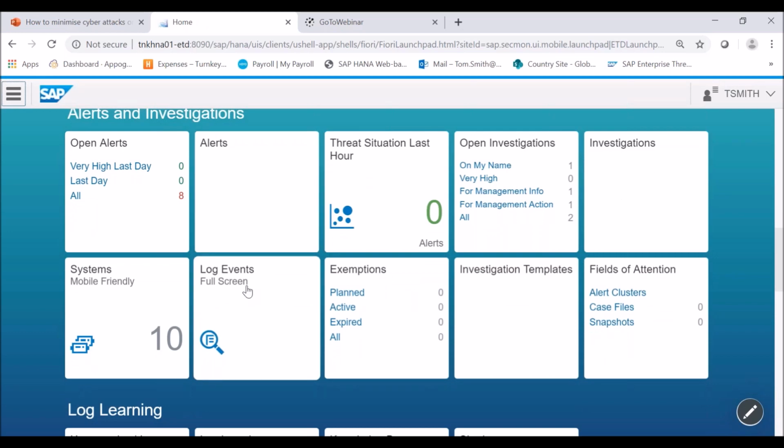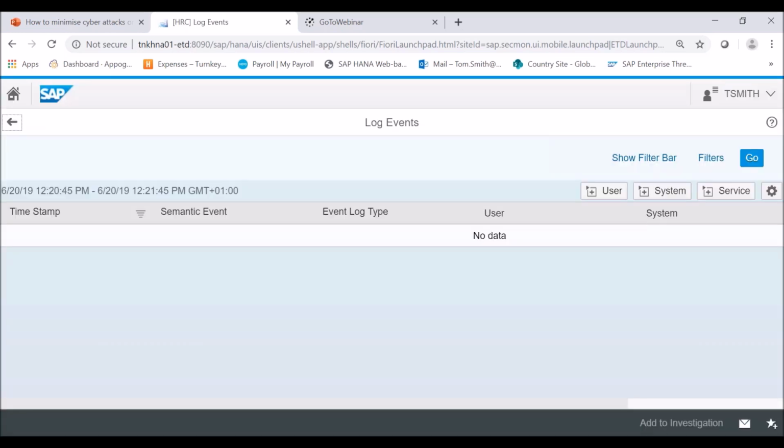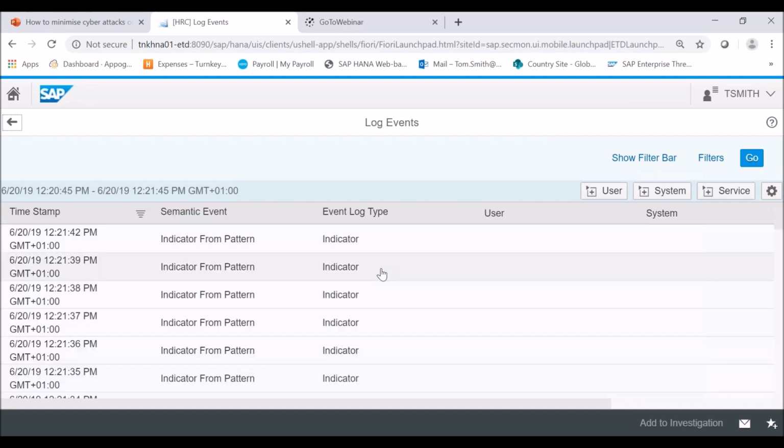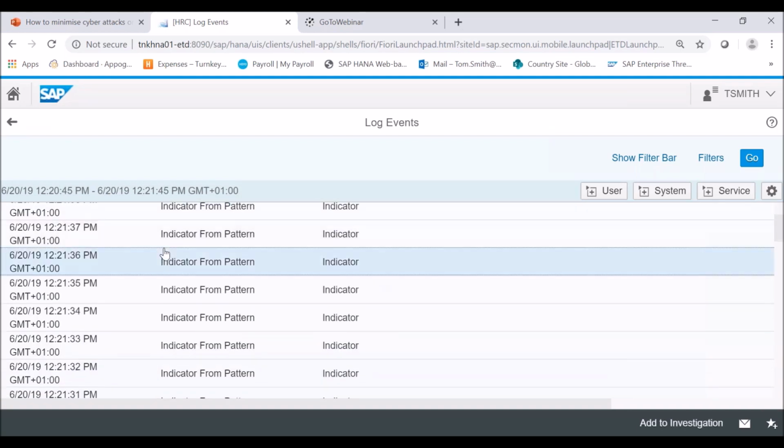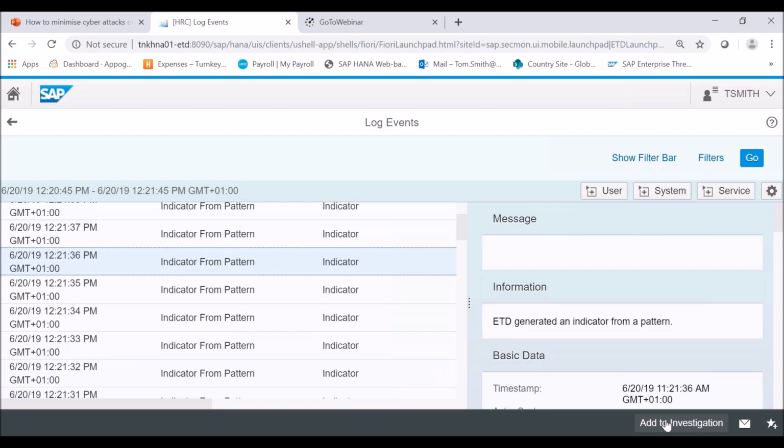As I mentioned earlier with the log events here, this is just one final thing I'll show. These are your indicator patterns, and what you can do, you can pick certain levels and then add them directly from there, directly from your logs into your investigation. So it's very user friendly. You don't have to copy and paste anything. It knows what should be linked, and you can add that in there.